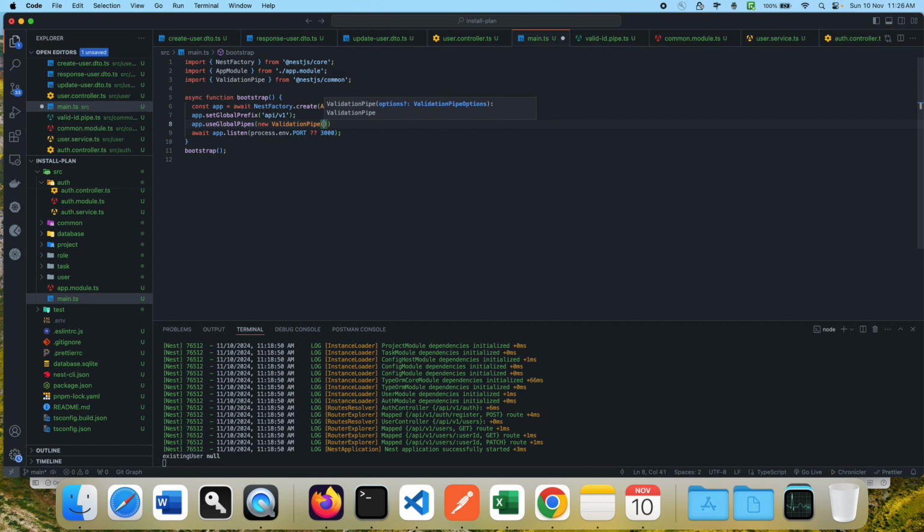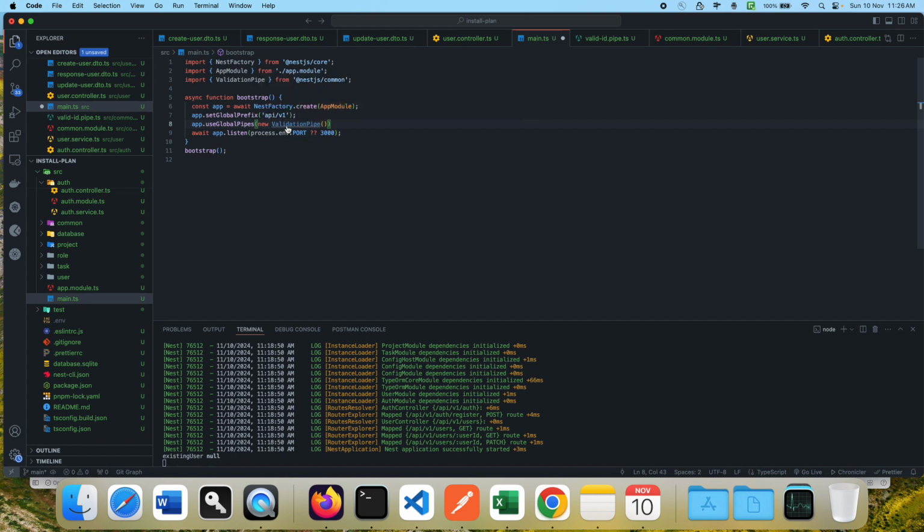Once we configure it, we created an instance of validation pipe and configured it in, you can say, middleware, then it will automatically try to capture all the errors.